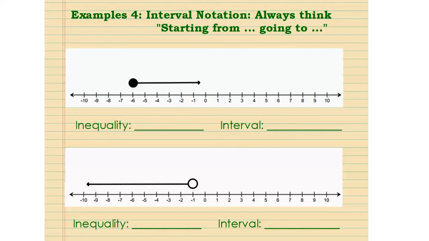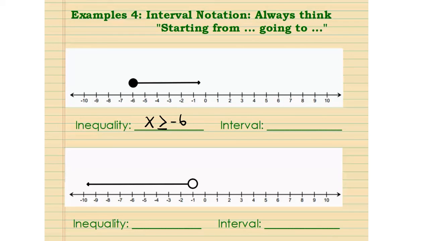Here are a couple more examples. On these, we are going to look at the graph. From the graph, we are going to write the inequality and the interval that goes with it. On the first graph, it looks like our x values are starting from negative 6 and going towards positive, increasing from negative 6 and going higher and higher. So x values look like all the numbers that are more than negative 6. And because negative 6 is included, we are going to have x is greater than or equal to negative 6 as the inequality.